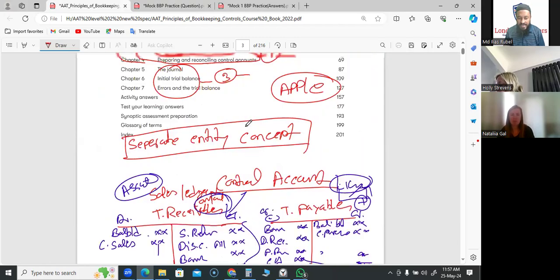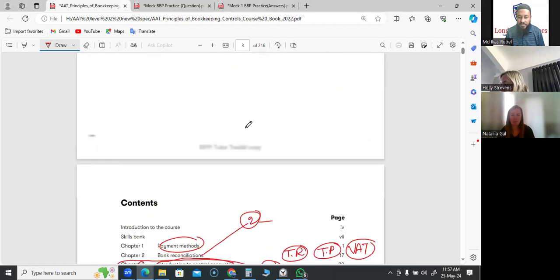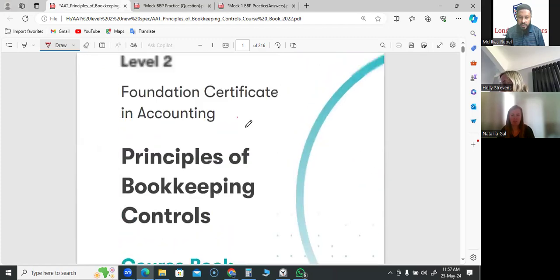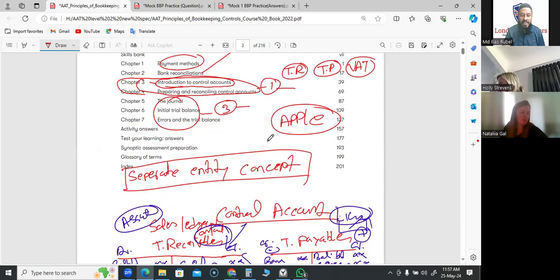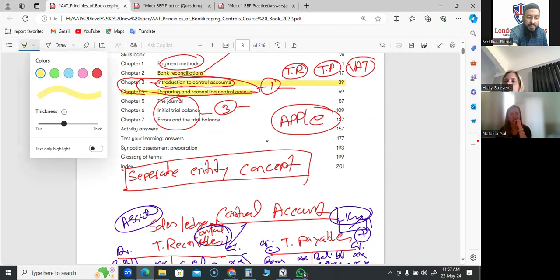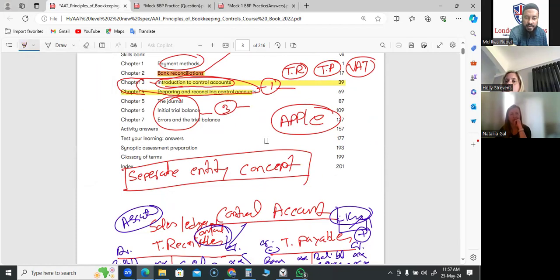Yes, when I started, I said it is a 3-part. You need to master the 3 parts. I think I have erased those. Oh, no, here it is. Highlighting for you. Part 1 is control account. Part 2 is bank reconciliation. Maybe another color pen is better. Yeah, part 2 is bank reconciliation. And part 3 is journal, which is basically suspense account. So only 3 parts. You master the 3 parts, boom, done.